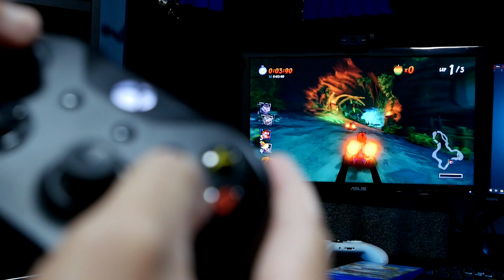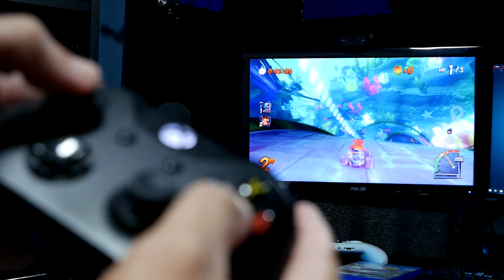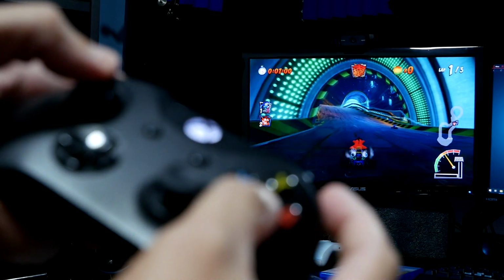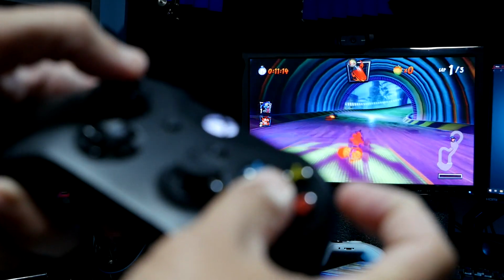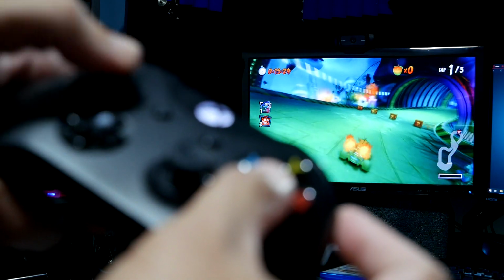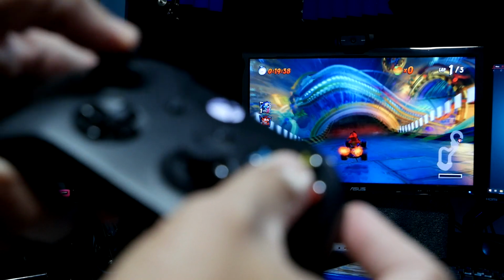Now the question could be, who is this converter for? This setup may be ideal if you own multiple consoles but don't want to buy more controllers for local multiplayer. You can take a game like Crash Team Racing and use one of these for another friend. I think we've all played games with that crappy third-party controller, so something like this will be very much appreciated with any friend you play with.